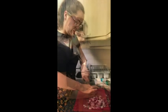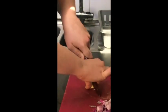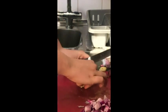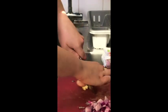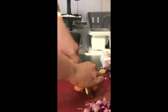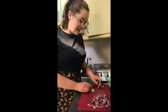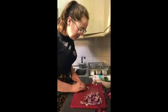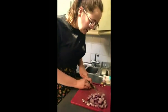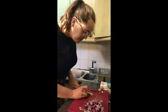Now you need to chop two cloves of garlic. To cut the garlic, I like to slice it in one direction first, kind of like what we did with the onion, and then turn it on its side and slice it in another direction. You get almost like little sticks and then cut those into smaller pieces. You need to be really careful about your fingers because the garlic clove is very small, so you need to be working slowly and methodically.